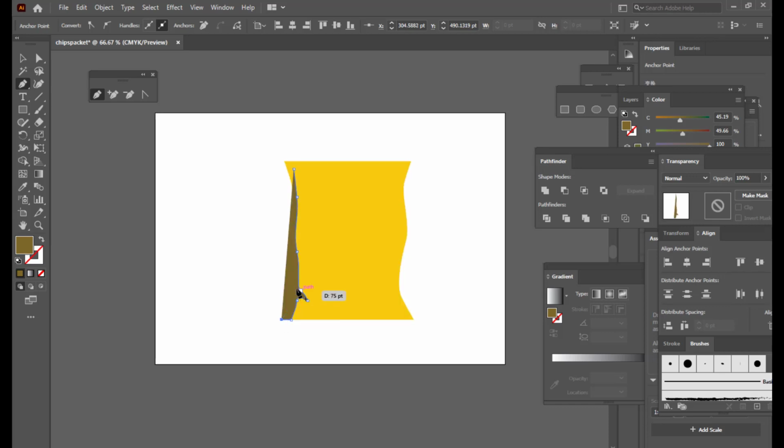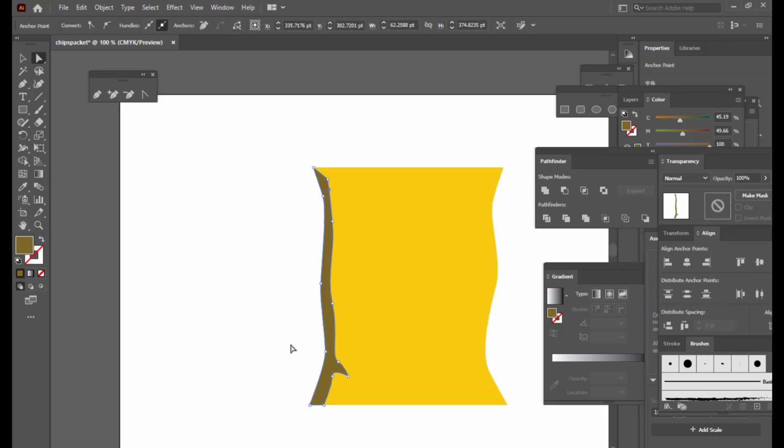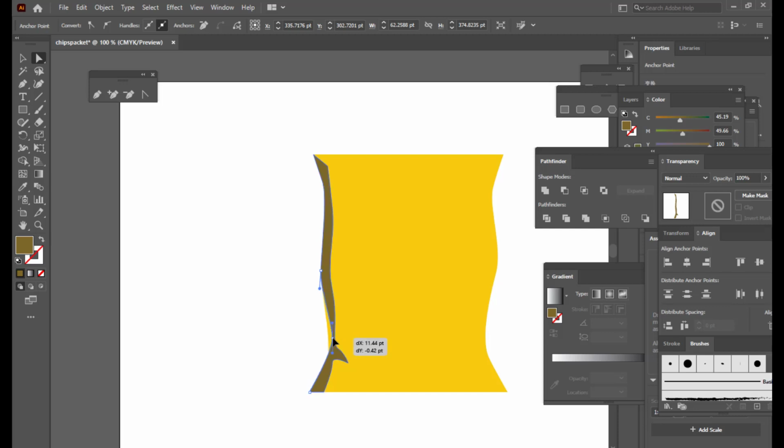So just we'll try to keep it on the corner, at the corner. Keep this dark shade at the corner. Right, so you can slightly adjust it.